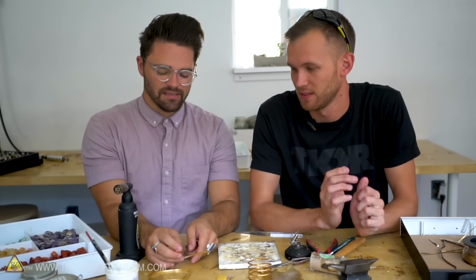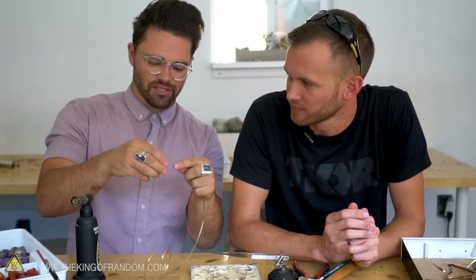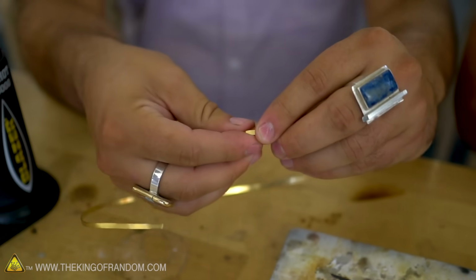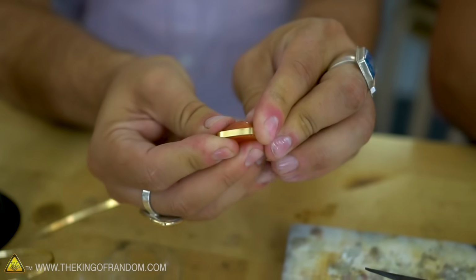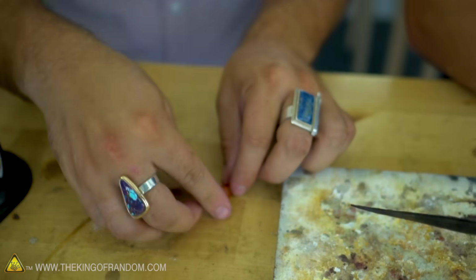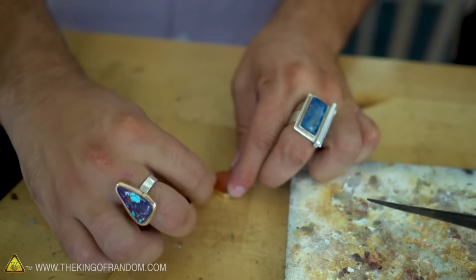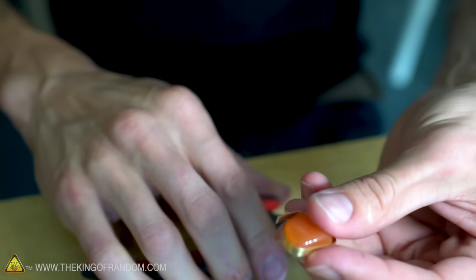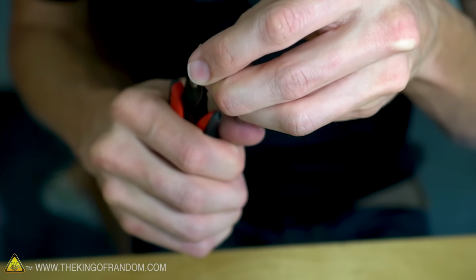Now I've got this stone ground down on the back. What's the next step? Okay, so now what we're going to be doing is getting the bezel. We're going to be using this thin brass sheet as our bezel, and we're going to wrap it around the stone as tightly as we can and figure out exactly how long this brass wire needs to be to hug that stone just perfectly. So now go ahead and use these flush cutters to cut just a little bit extra, and make sure you're cutting at a 90-degree angle.